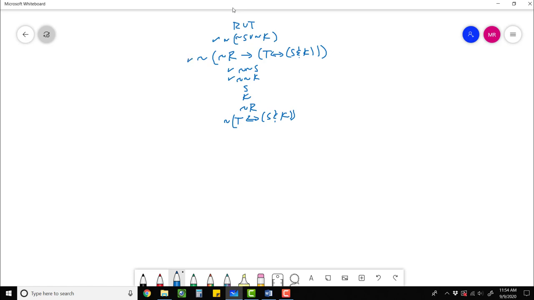Now we are left with two branching formulas that have not been discharged, R or T, and this one on the bottom, the negated biconditional. I'm going to go ahead and do R or T first here because it's just so obvious to me that I'm going to get some value out of it. R, T, R contradicts not R, so check, and I'm only left with this one. So now I have the negated biconditional. So how does the negated biconditional work? Well, that goes to T, not the case that S and K, and not T and S and K. Check, and hopefully you caught that I forgot to discharge my R or T, so I'm doing that now. That's evil.